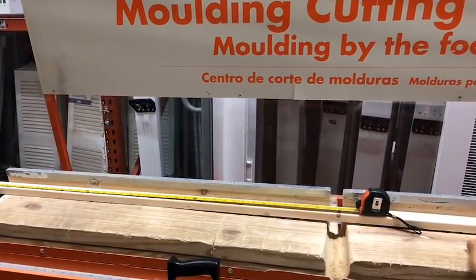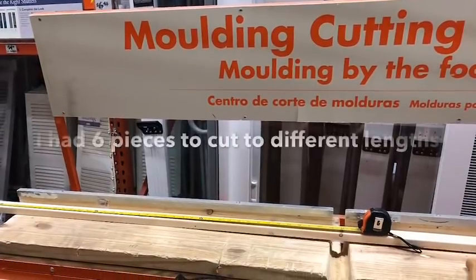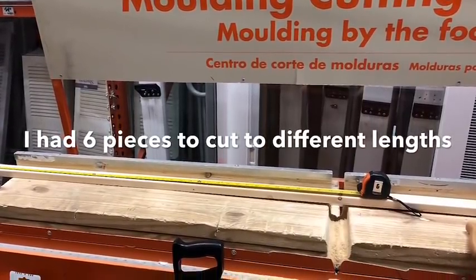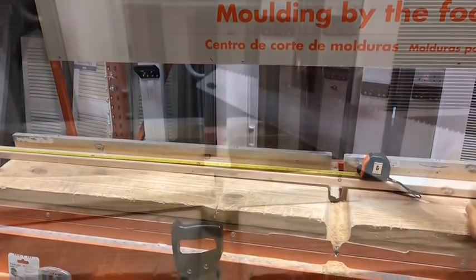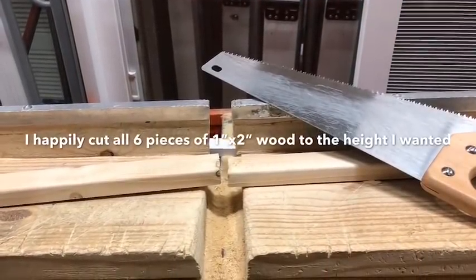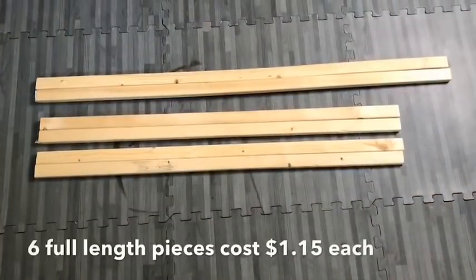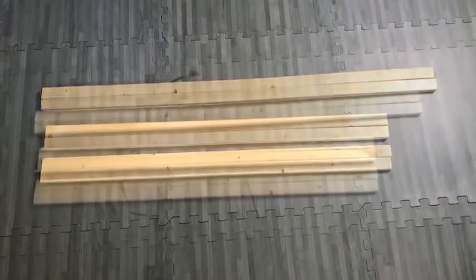For this project, I'll be using 1 by 2 inches wood that I got from Home Depot, and I wanted them cut before going home. Then I noticed that the guys in charge of cutting were so busy, and I didn't have much to cut anyway. So I remembered what my mom always used to say: if no man is around to do it for you, you do it yourself. I went back home and started putting the pieces together for my project.